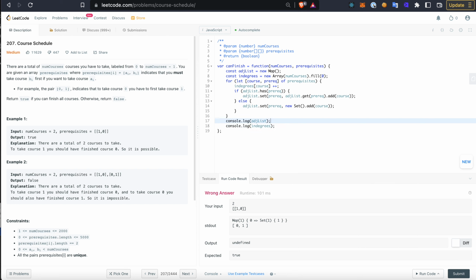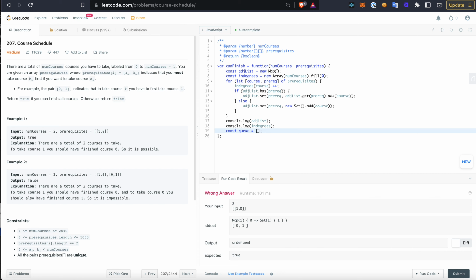And so at this point, what you need to do is to start iterating through the classes. So first let's get a list of all the classes that don't need prerequisites, and the strategy you want to take is a breadth first search.